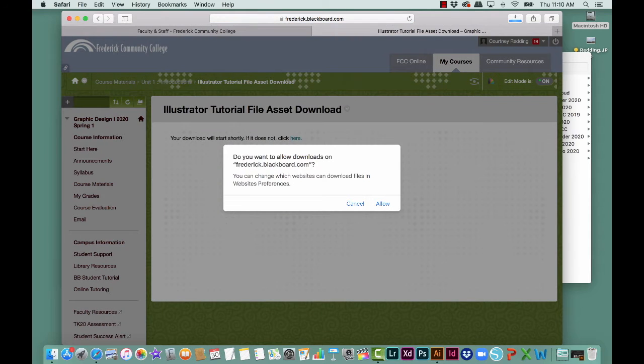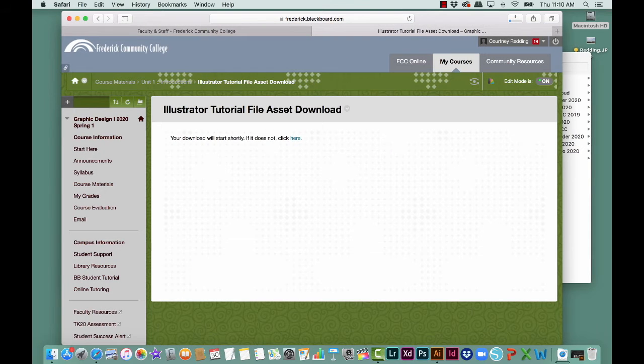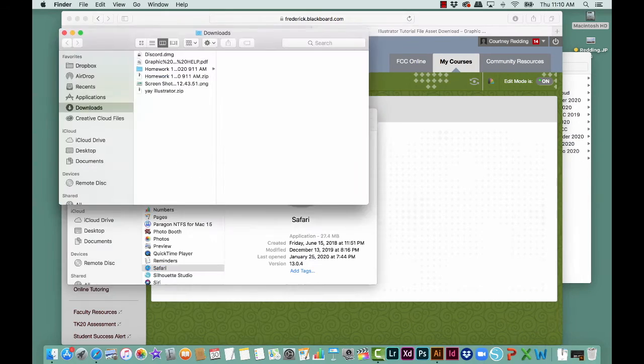When you click on that, allow it, and it's going to show that it's downloading up here at the top. Once it works through its cycle, and again, this depends on how fast or slow your connection is, let it do its job. I have my downloads down here so that I'm able to see them. It bounces when it's done.